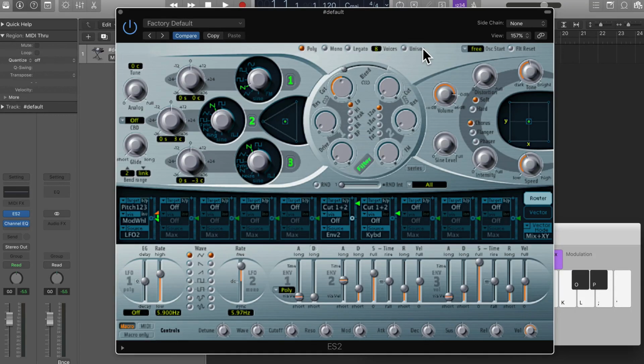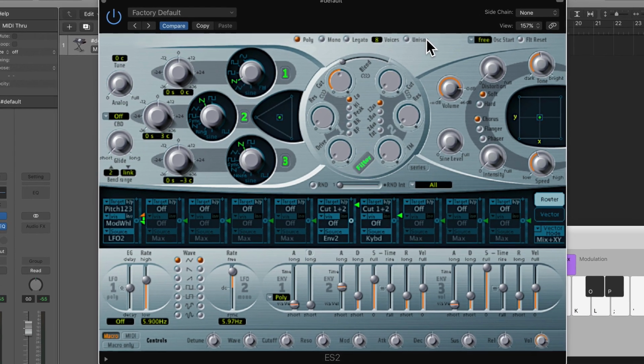Hi, in this video, we're going to talk about using the modulation router to create an LFO that's going to modulate the filter cutoff to create that sort of wobbly filtered effect that's quite common. Okay, so what we need to do first of all is decide what is the carrier and what is the modulator. The carrier in this case is the filter cutoff, and the modulator is going to be an LFO. We want the LFO to wobble the cutoff.